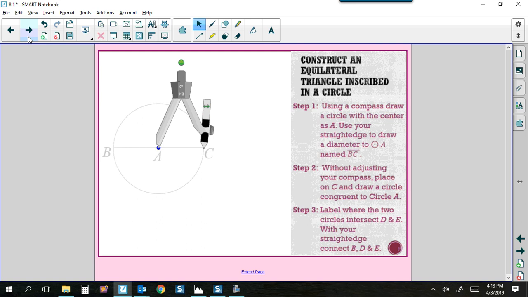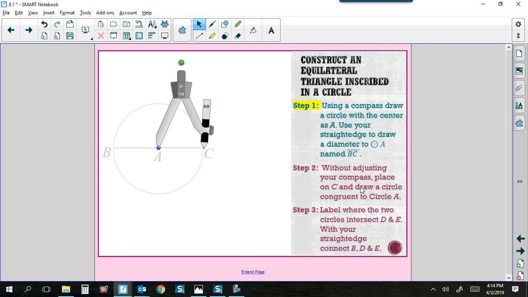All right, so we're going to be constructing 3 different shapes today: equilateral triangle, regular hexagon, and a square, all inscribed in a circle. For a shape to be inscribed, it's going to be completely inside the circle, and to be more specifically inscribed over just inside, the vertices of the shape must be on the circle. So the 3 polygons that we're going to be constructing will all be inside with the vertices of those shapes on the circles.